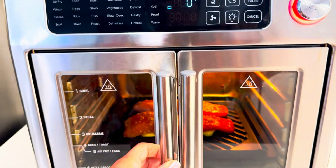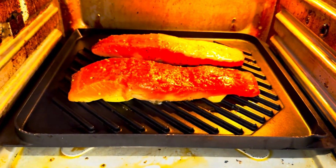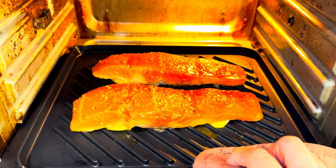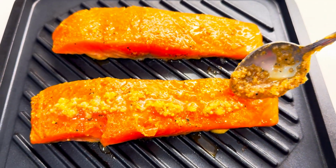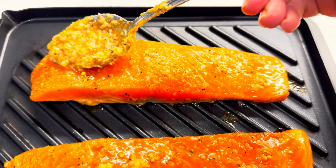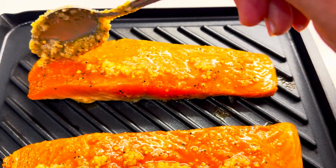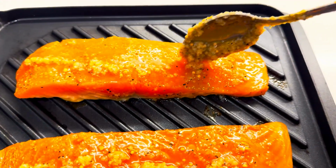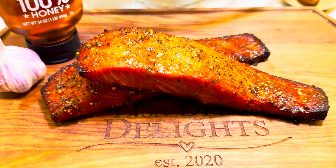We're going to air fry the salmon at 380 degrees for 6 minutes. And after 6 minutes, we're going to take it out and add some more glaze to the salmon, just like so. And then we're going to pop it back in the air fryer for another 6 minutes or until the internal temperature reaches 145 degrees. And then after that, it's done.